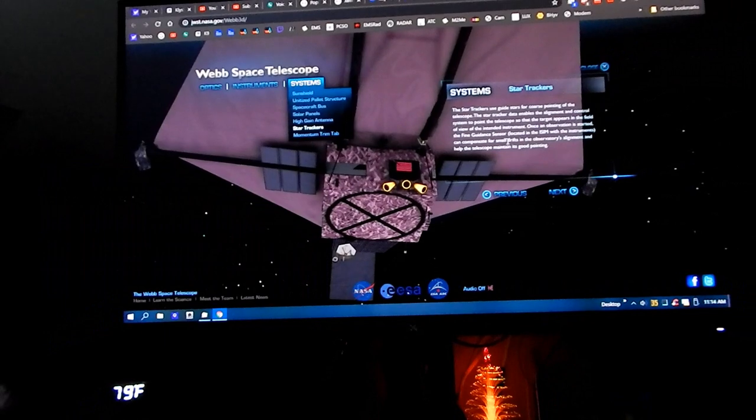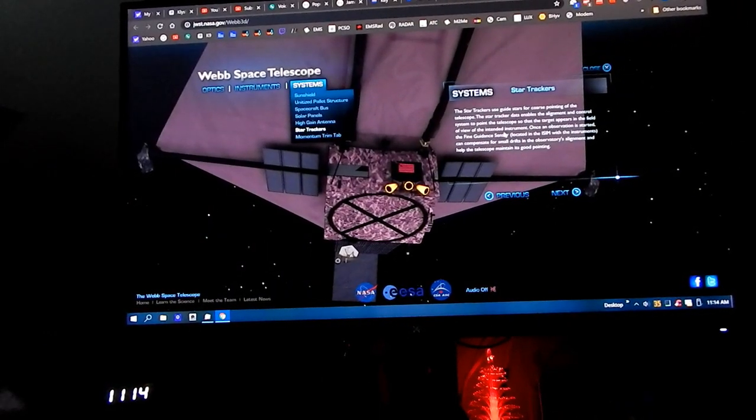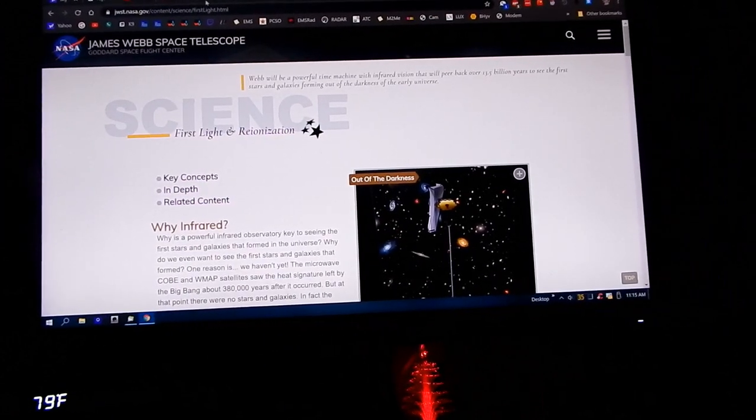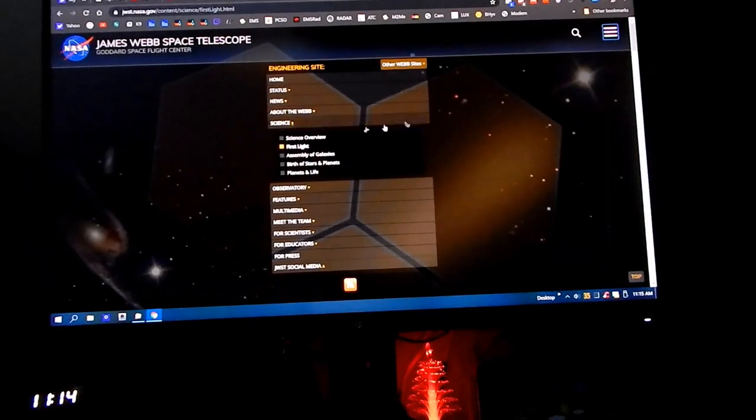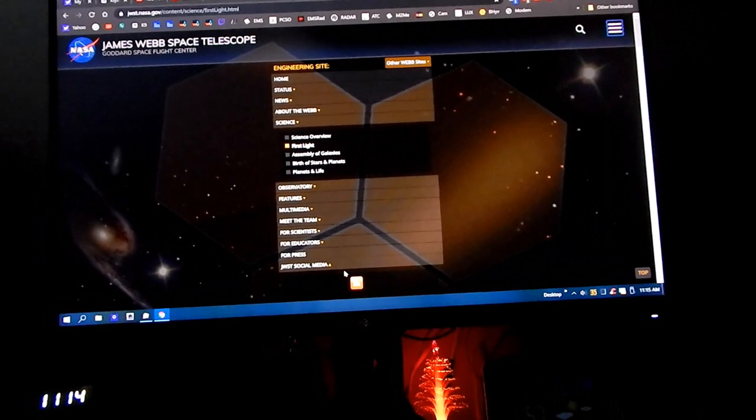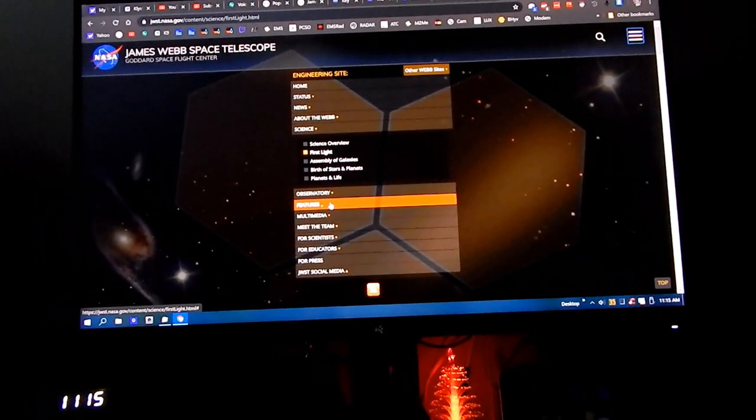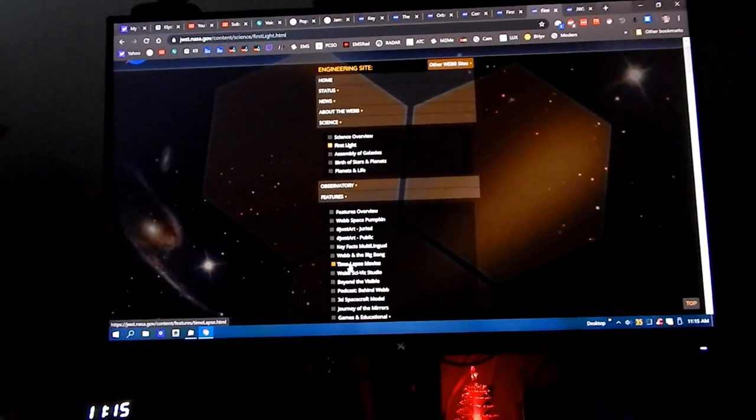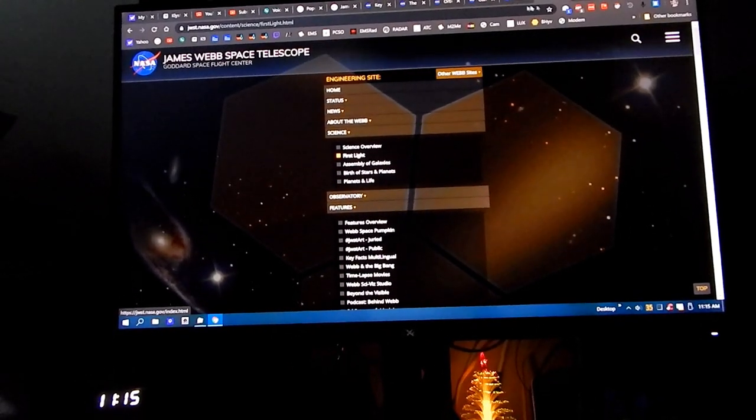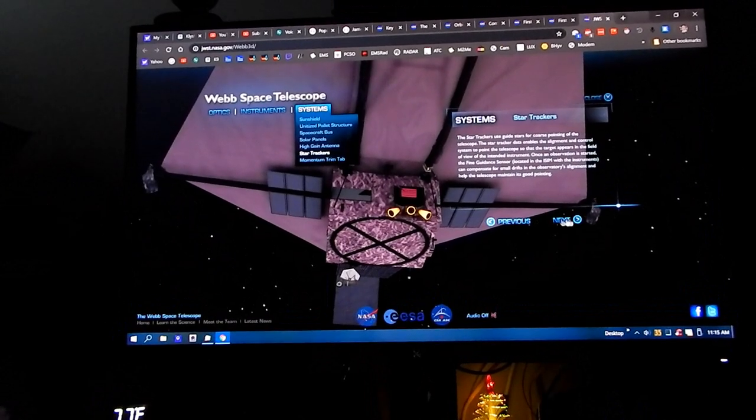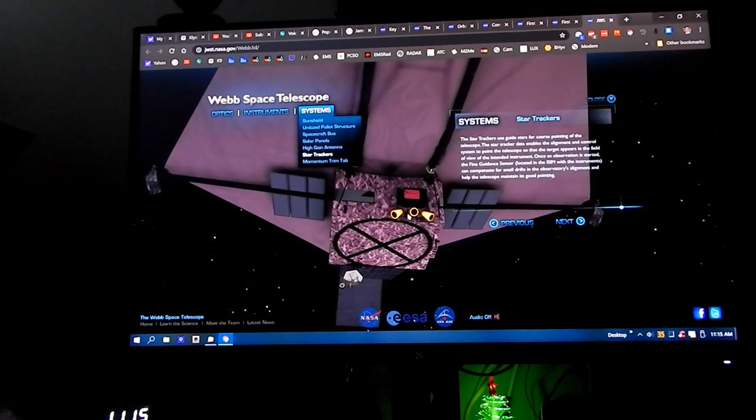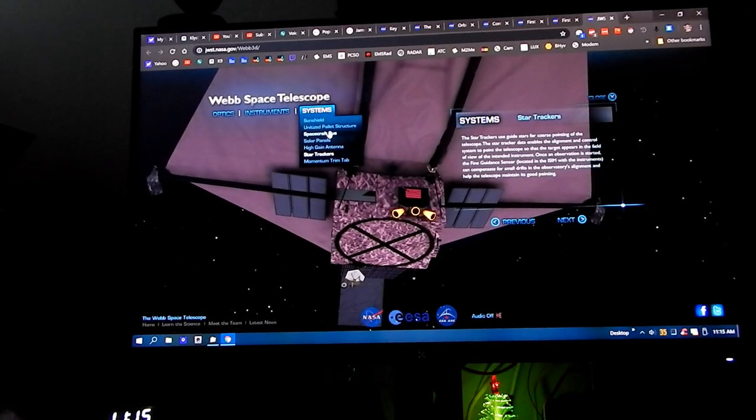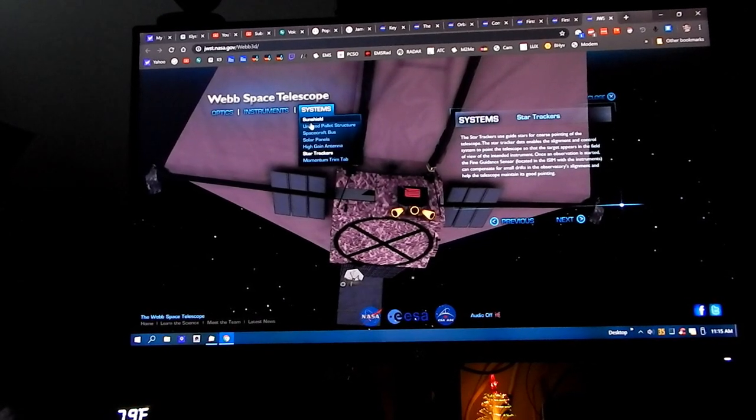By the way, when you go to the jwst.nasa.gov, there's a flash section. The whole key to this website is up in the upper right, the three little lines like you have with Google Chrome, up here on the upper right. And the drop-down gives you just tons of places and sub-menus upon sub-menus. And there's a spot where you can download the spacecraft itself and all the subsystems for it. And I forget which menu it's in here. But if you look around, you can find it. And that brings up this interactive flash. And you can go through and look at all the subsystems, whether it be solar panels, the antenna subsystem, the spacecraft bus system, the sunshield system, and it breaks it down. So this could be a game changer.